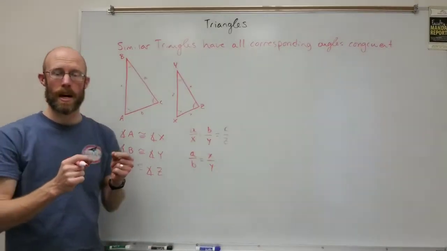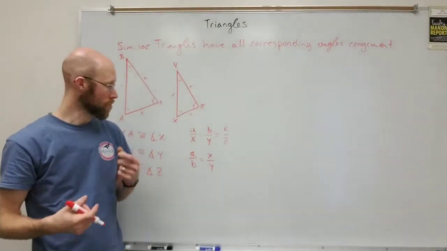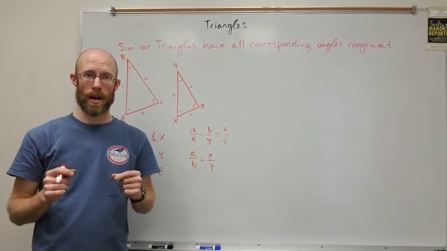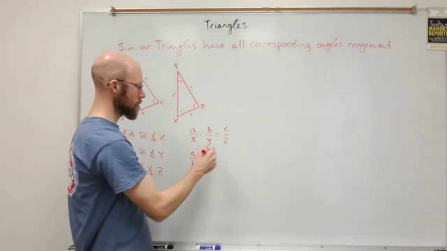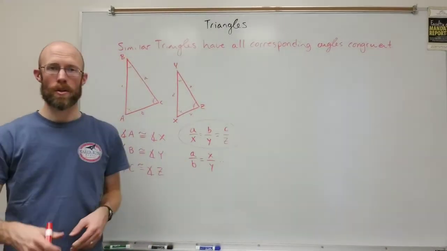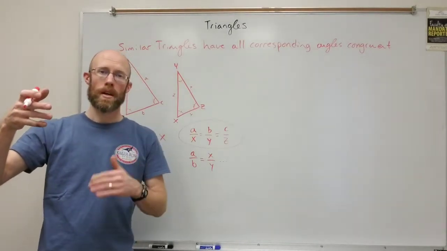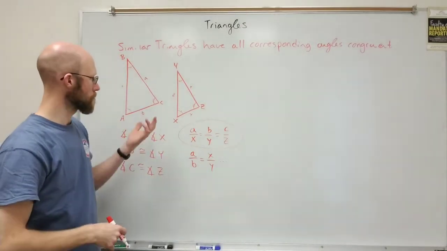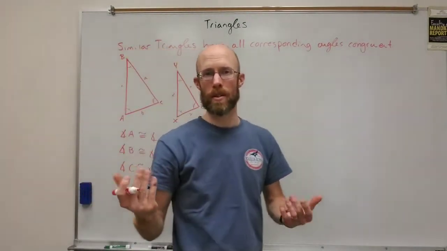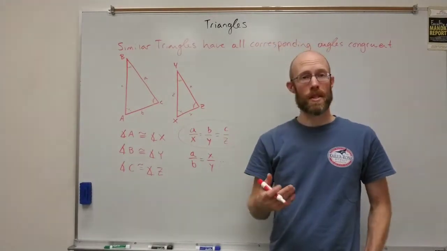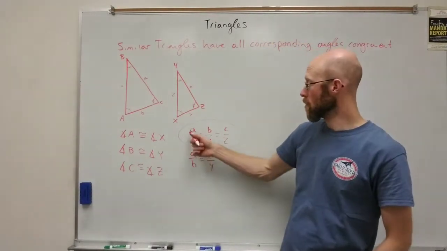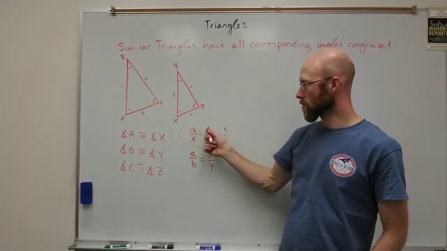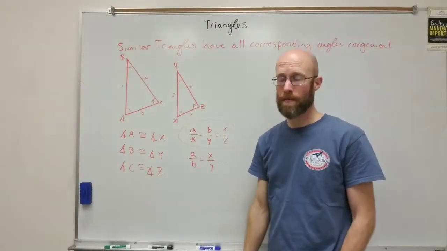So you can get a lot of these combinations to be proportional so long as corresponding sides are in the same position of the triangles. But typically the one that we're going to see is this combination here, where you have one side from one triangle on top, and the corresponding side from the other triangle on the bottom. And it doesn't matter which one's on top. You could do x over a if you wanted to. It's arbitrary. But the ratios will be the same, and you have to be consistent. So if the numerator comes from the bigger triangle on one fraction, it has to come from the bigger triangle on the other fraction as well.